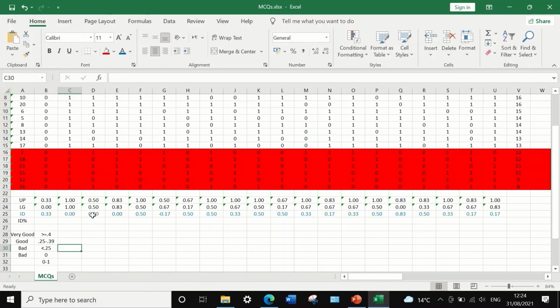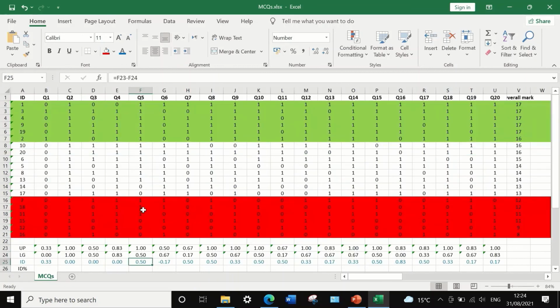So 0 indicates the question is bad, and question 3 and question 4 also. Questions 2, 3, 4 are bad questions, and they ought to be removed or excluded from the exam, or rewritten in another way so that the ID for it will be higher.